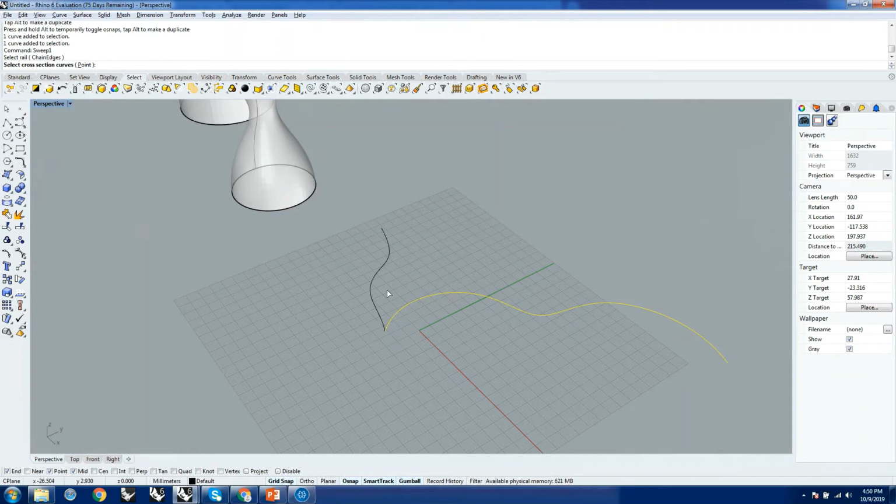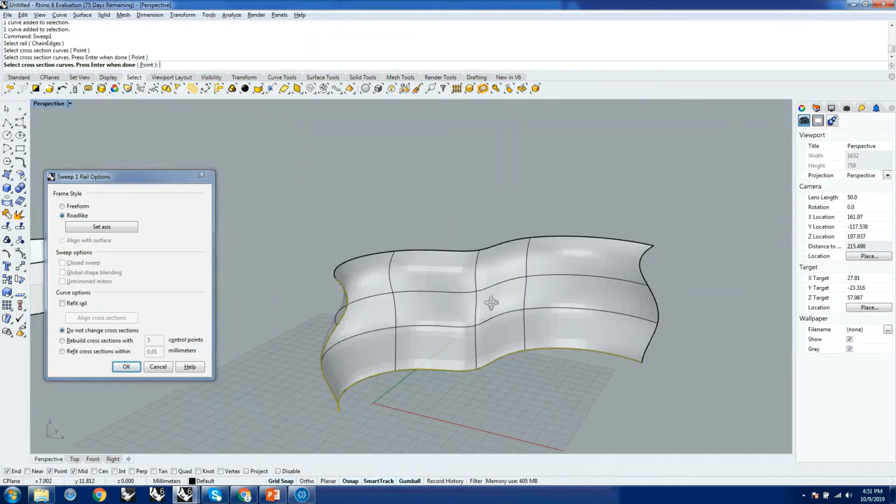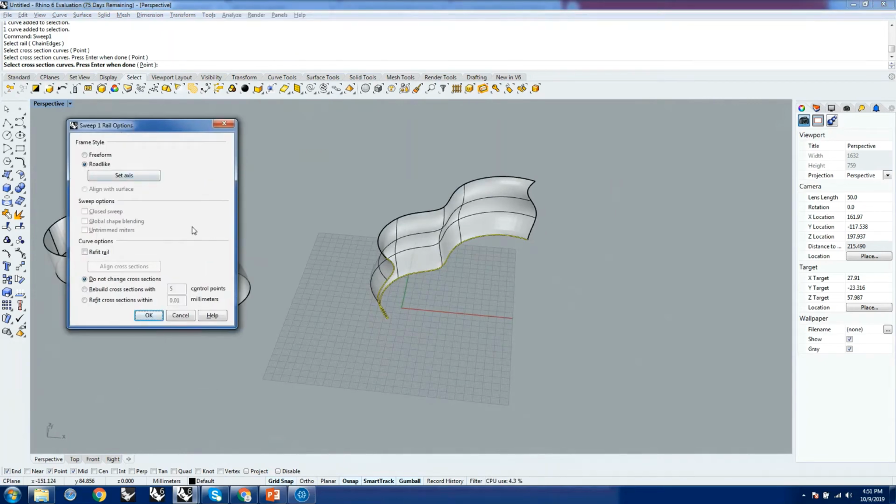The way you want this surface to move, you can just pick whatever you want, as long as they are there on the rail. Okay, so I'm going to pick this cross section curve. And since you can pick any amount of cross section curves, it says tell me when you're done picking the cross section curves. So okay, we are done. I'm going to press enter, and it makes this surface, but it is not done yet because it has opened this dialog box which says what are the options you want.